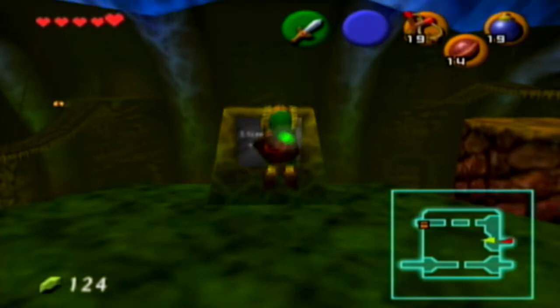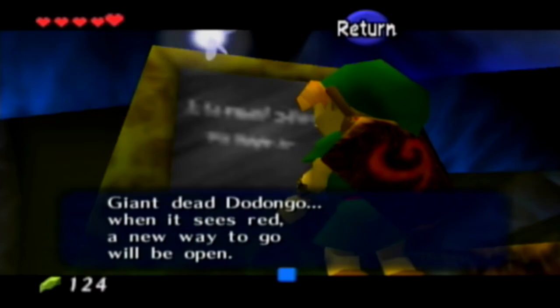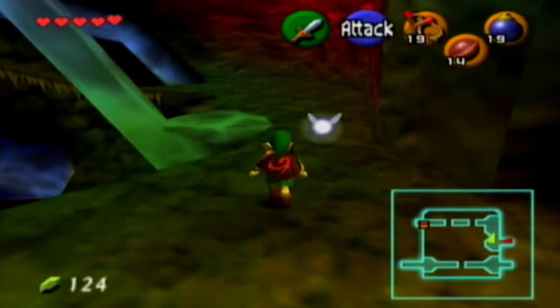No, you get down. Giant dead Dodongo. When it sees red, a new way will be open to go. That seems relevant. It's a clue.